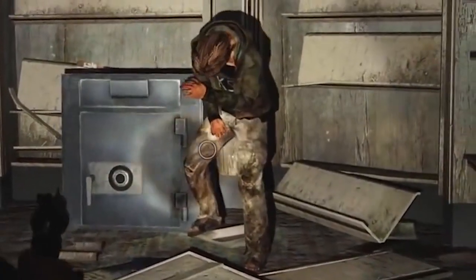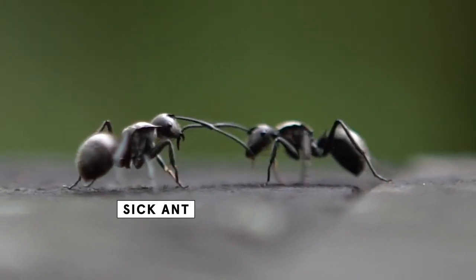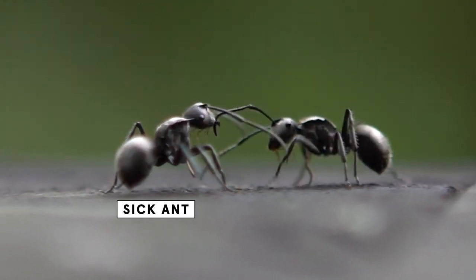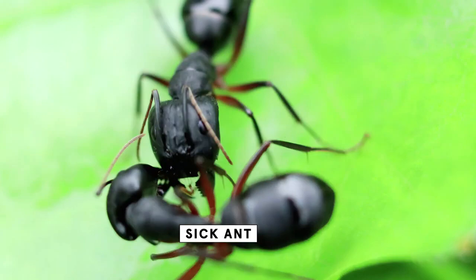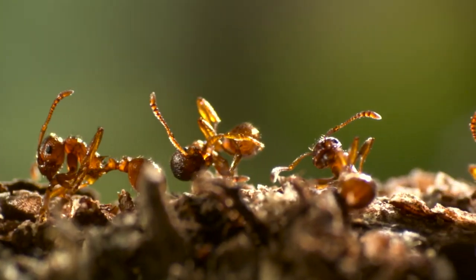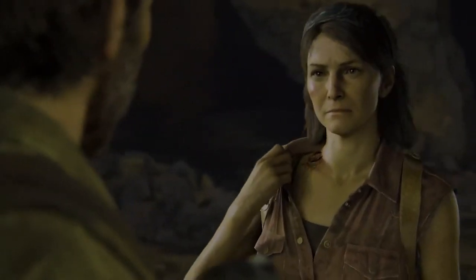Soon, The Last of Us runners lose the ability to speak. So do infected ants in a sense. They don't communicate so well with other nestmates anymore. Ants will sniff each other out with their antennae. The smell of these ants definitely changes. So if an ant starts to smell differently because she is sick, they basically will kill her and put her on a discard pile. There might be a similar social immunity dynamic at play in The Last of Us.